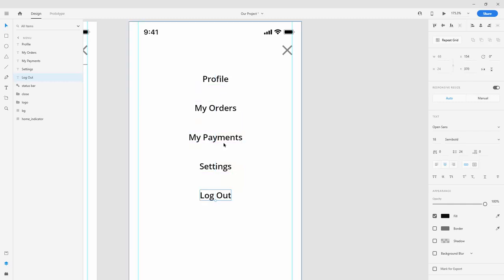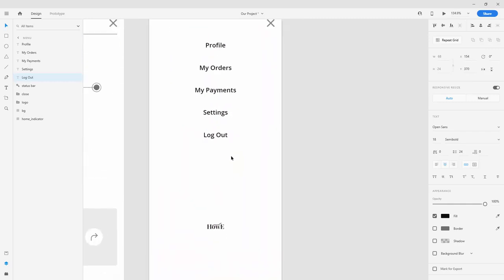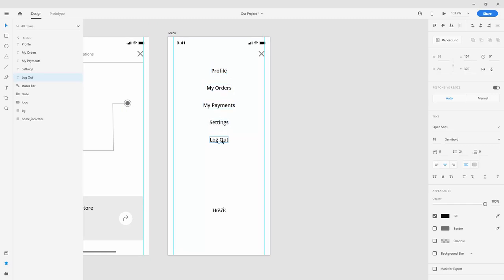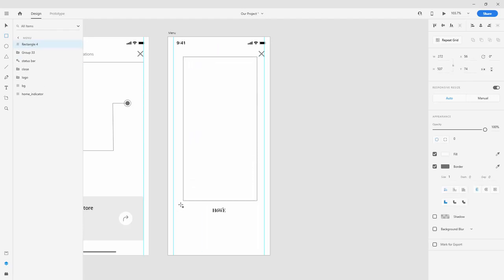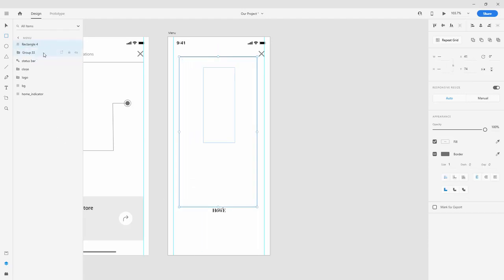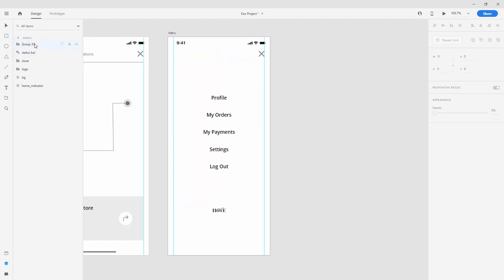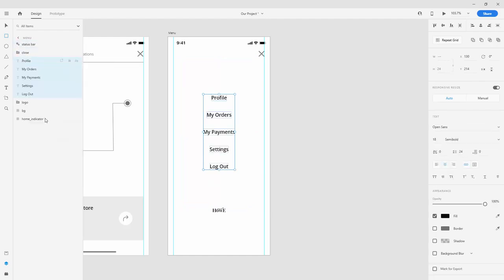Make sure they are all in the same order, and if you don't like how this looks like, you can position this text down. So let me quickly select all of them like this, Control G. And what I want to do is create a simple rectangle from the bottom of the X to the top of our logo. Select these two and then simply hit right here. It's going to align it in the middle of this space because the rectangle is filling out this space. Finally, delete the rectangle and then move some of these down. So right here, ungroup, and here we go.